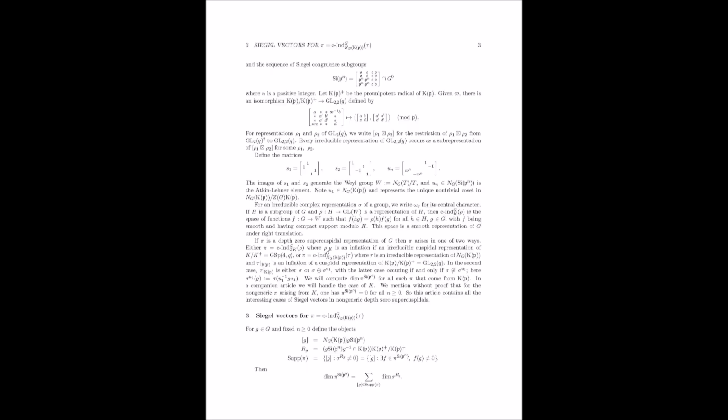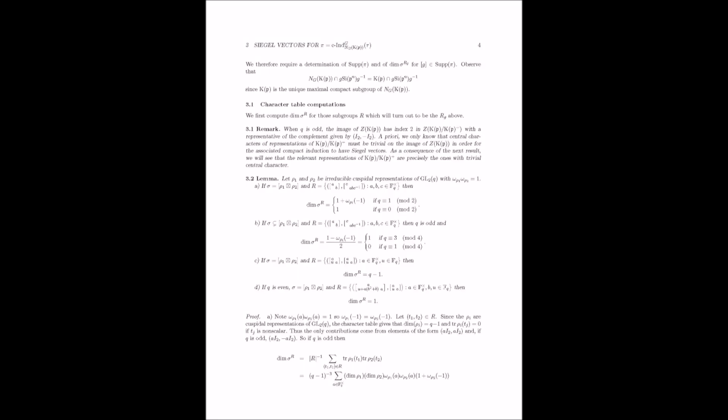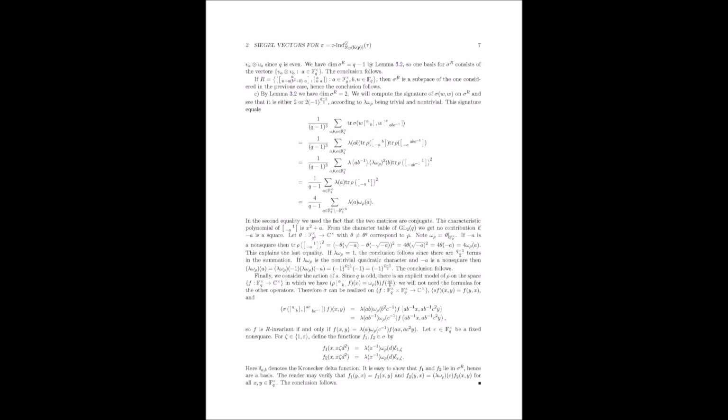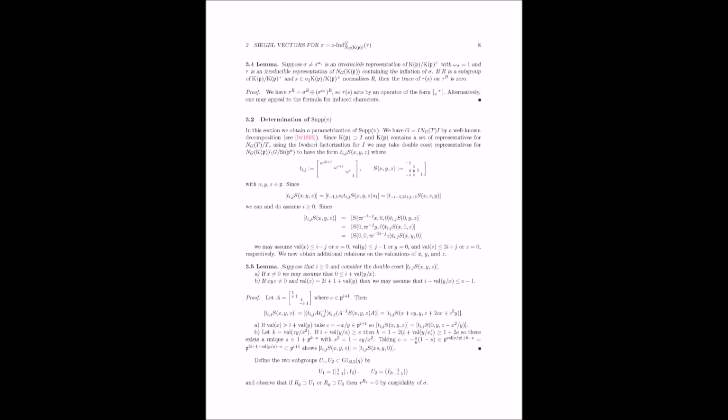Essentially, they're trying to solve this dimension counting problem in the world of p-adic representation theory. So we're counting something, but what exactly? We're counting how many special vectors we have, what they call Siegel vectors, that stay fixed or invariant under the action of certain subgroups. So we're looking for vectors that are unfazed by these specific group actions. Exactly. They're just chilling there, unmoved by all the group action happening around them. Got it. And the subgroups in question here are the Siegel congruence subgroups. You got it. And they're focusing on a particular kind of representation, the depth 0 supercuspidal ones.